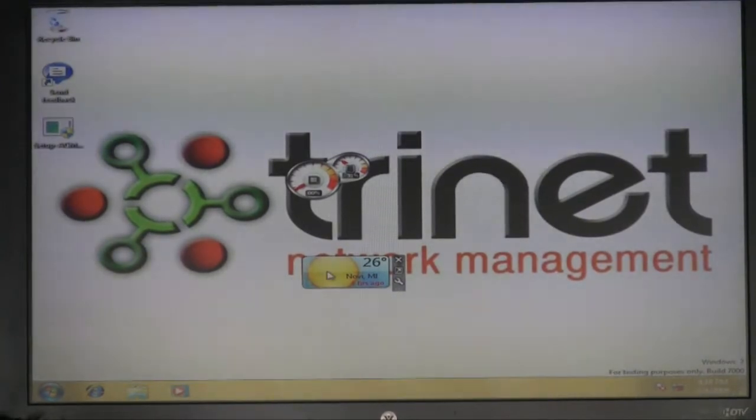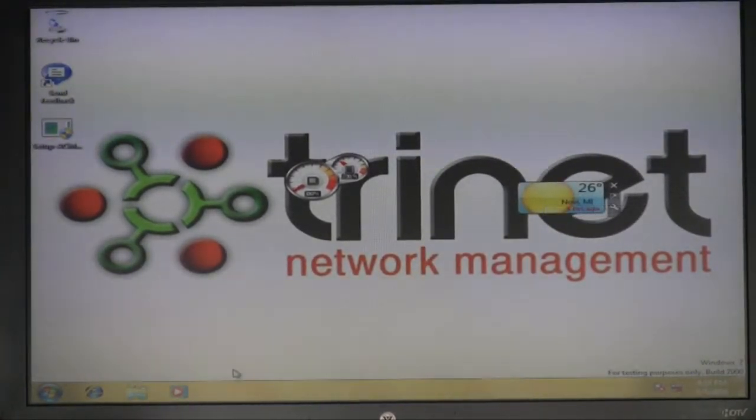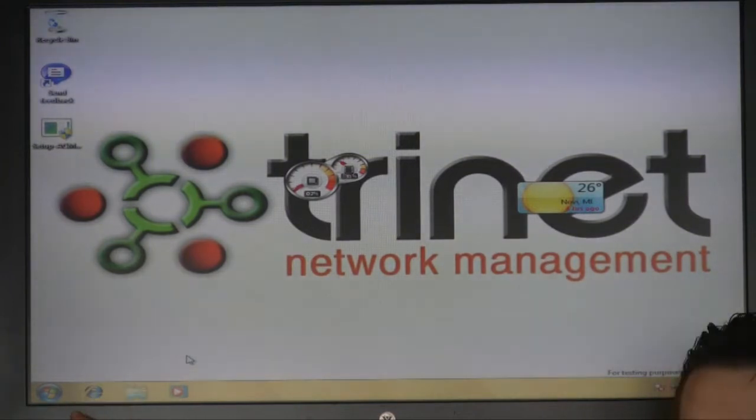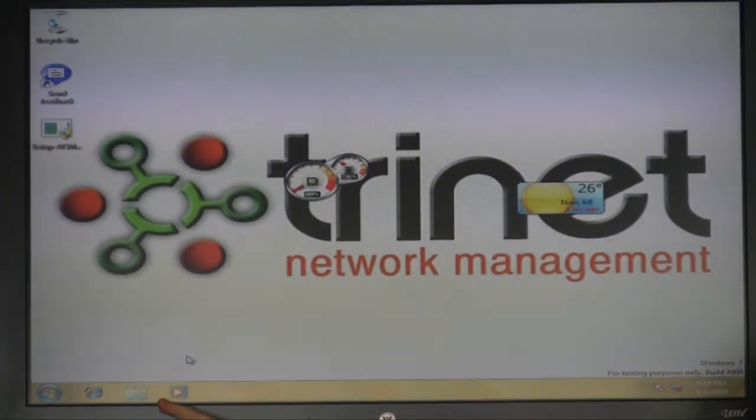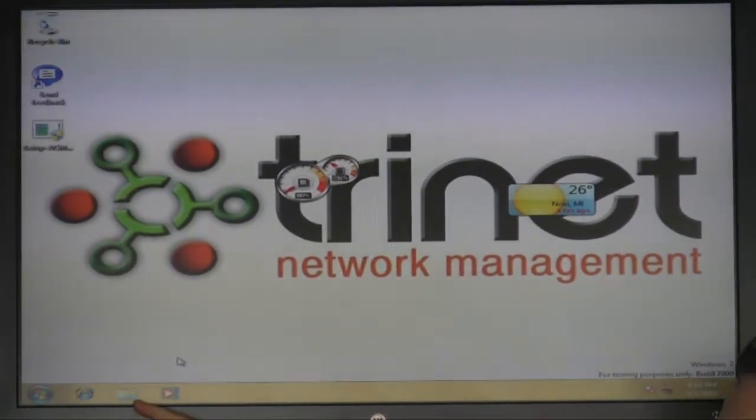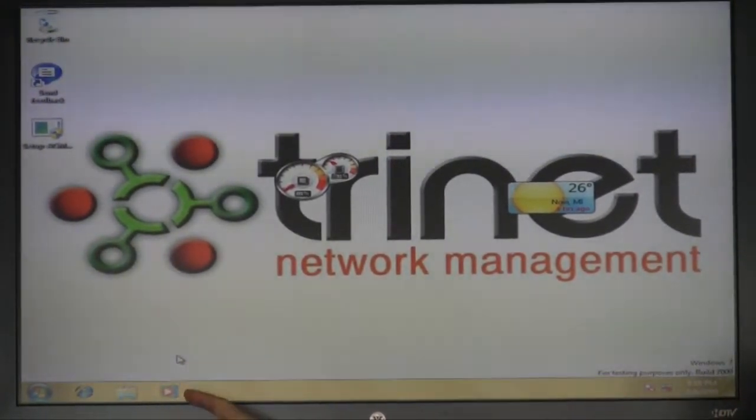Similar to how I'm a big fan of the quick launch bar. I use that. I've got the quick launch bar out to here, the whole bar, all my shortcuts. Now they've built in a few things here. We see an icon for the Windows logo, Internet Explorer, the Windows Explorer logo, and then the Windows Media Player. It's a media-centric OS, as a lot of things are migrating to.